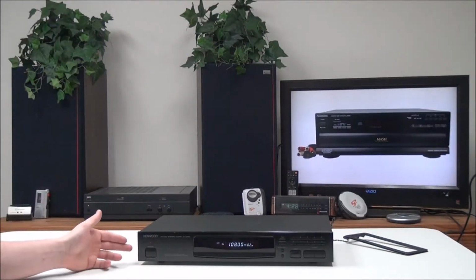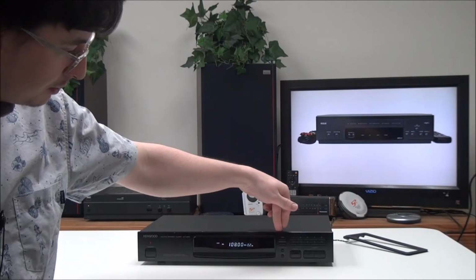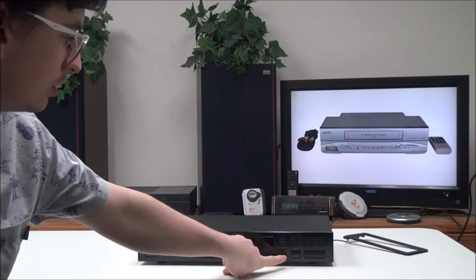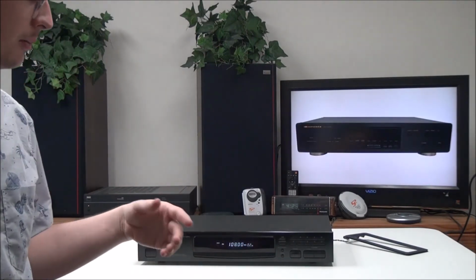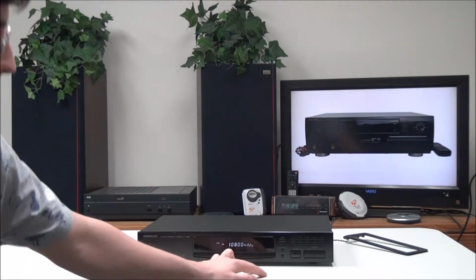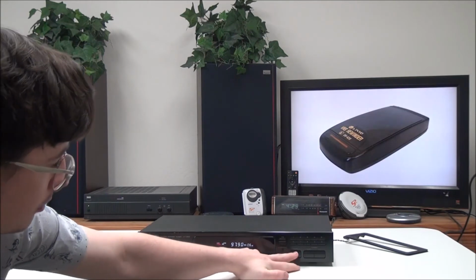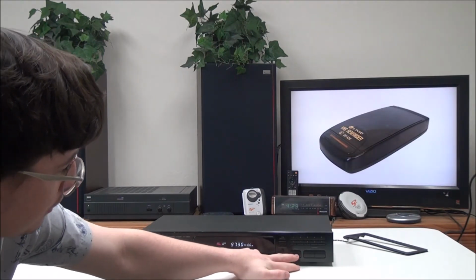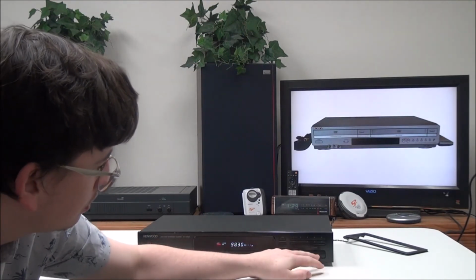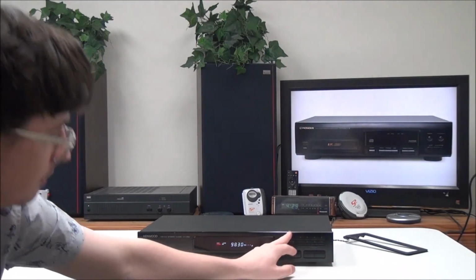And then on the front panel of the device, you have your power button right here, and then +10 button, memory button, auto/manual search. If you do that, you can automatically find a certain station. It'll look for it for you, or you can scan through it on your own. And then you have P-call, band. You can switch between AM and FM with that button. Your tuning buttons, you can scan through the stations with that. And then all of your presets are right here.